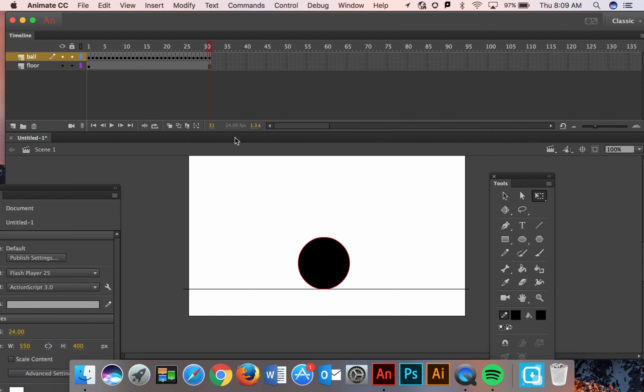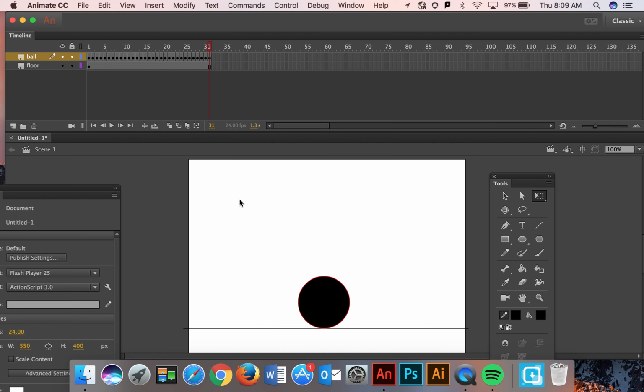I took the liberty of finishing off this little animation here. So I just moved it and hit F6, and moved it and hit F6. And now what I would like to do is test it. One of the things you can do is hit return on your keyboard and it'll play it like so. And you can see the header going.